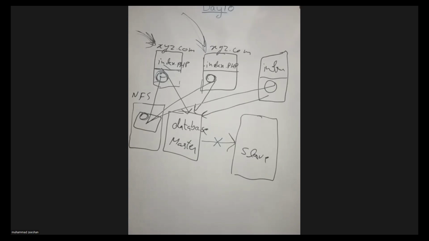The problem is your code is mostly static. Let's say the code is not changing, though the data is changing, but you have a new release available, and you are doing a modification in this index.php website. If the version is not the same across the board, then if some user is hitting this backend web server, he will have different code, and if someone else is hitting this server, they will have different code. So the code should be the same on all the servers, so that the feel is that I am browsing the same website. Is there any confusion in this?